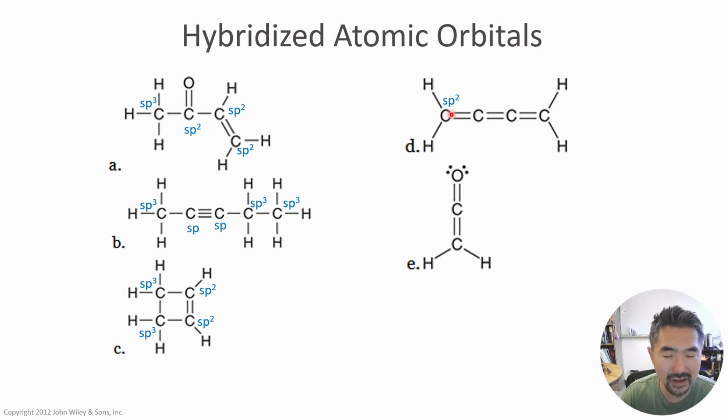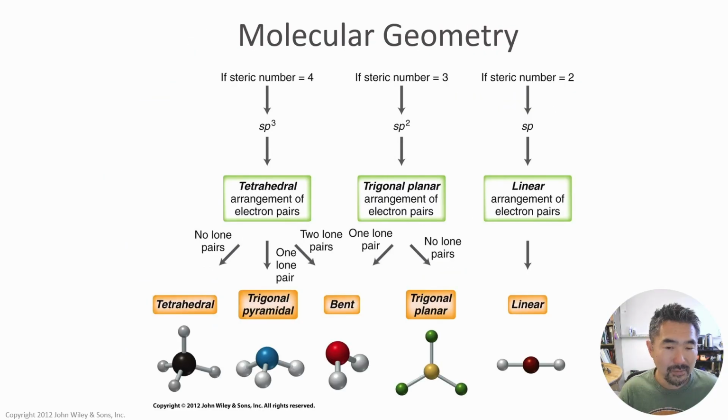This kind of looks like that because it's also got double bonds, but if you look at it carefully, it's only attached to 2 other atoms, so it's sp, sp, sp2. So you don't have to have a triple bond to be sp hybridized. You just have to have 2 pi bonds on that carbon. So this is sp, whereas this is sp2. Hopefully that makes sense.